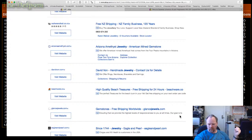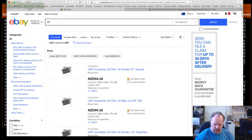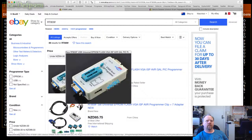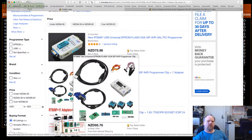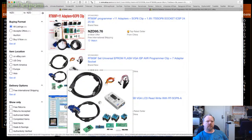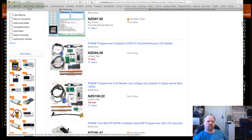What am I supposed to be looking for? RT809F. RT809F and H. Okay, let's have a look. Really? It doesn't look like it's got enough pins on it. Is it because it uses editors? I don't know, it doesn't seem to be enough pins to do that. I don't know, maybe it's a set of adapter system it uses, is it? I'm not sure. I'll have to research this.